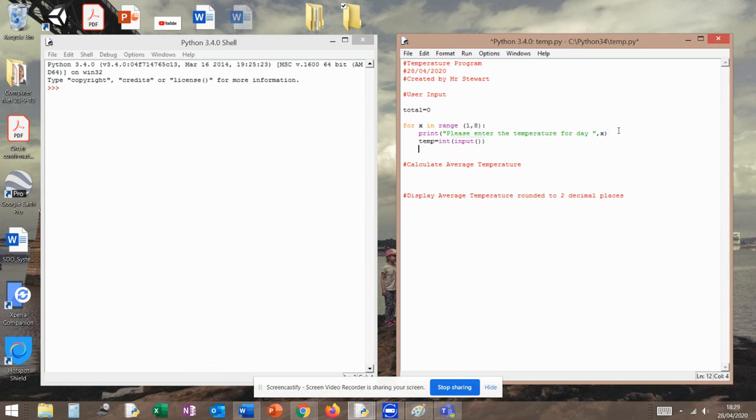Okay. After that, we'll just need to make sure that we put in a total. So I'm just going to put total equals total plus temp. And just so allows us for when we do our average that we can actually create our average off of that particular function, of the formula, sorry. All right, so then let's get the average. So average will equal our total and divide that by 7.